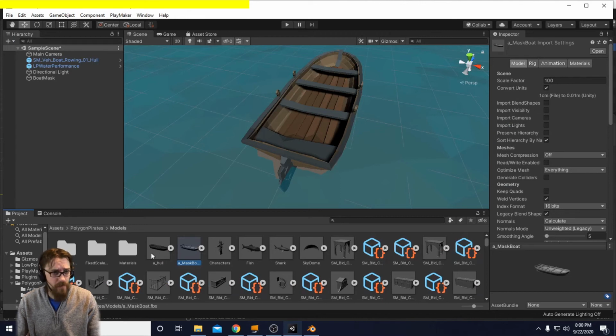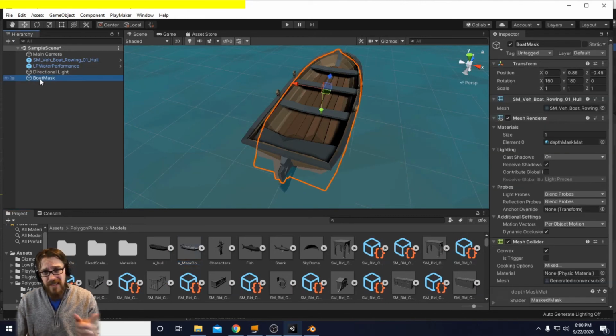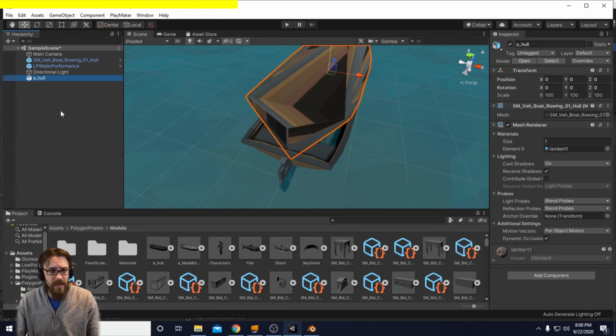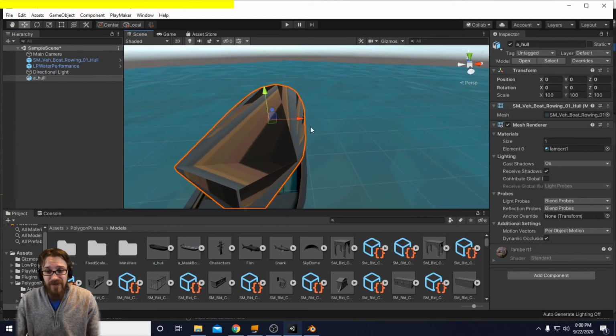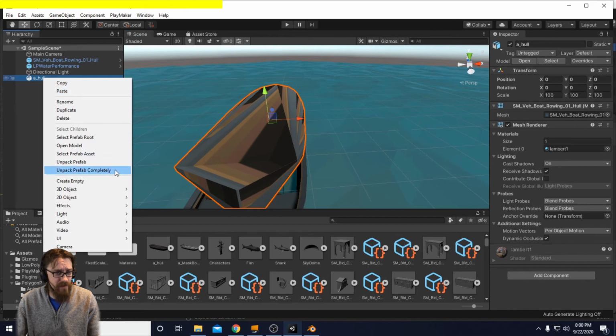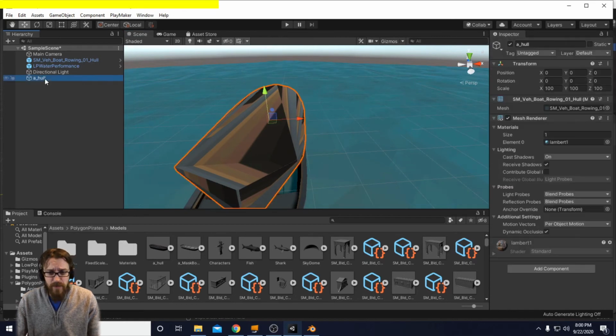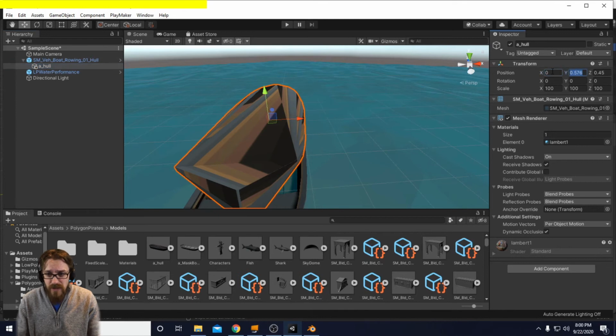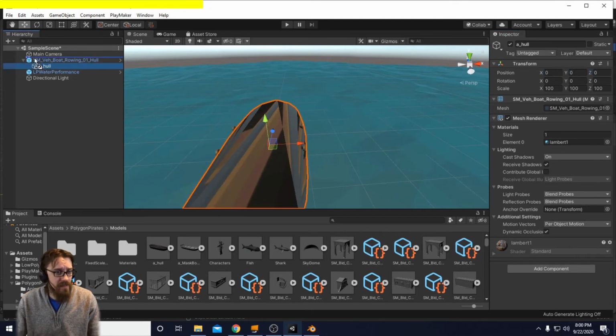All right, back to Unity. There's our hull. And so I showed you the lazy way with the boat mask. We'll just delete that bad boy and bring a hull in here. You can see it's still trying to use the shader template UV mapping thingamajigger. I'm just going to go ahead and unpack prefab completely. It kind of surprised me that it is a prefab. I want to parent this with the other boat that I'm masking and reset my positions and then unparent it. Actually, you know what? Let's keep it parented. That would make sense. We need to keep it as a child so that it moves with the boat.